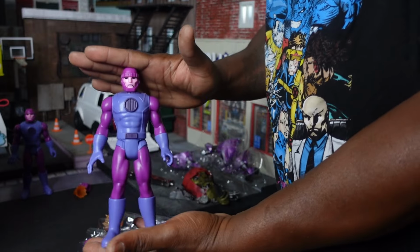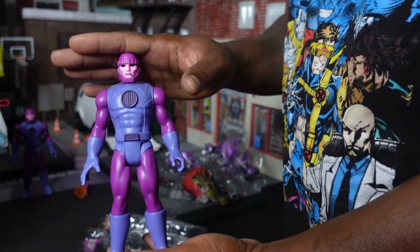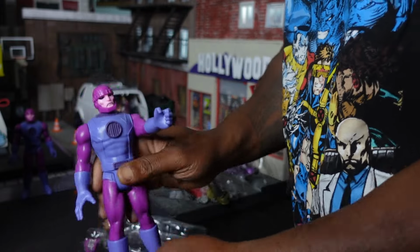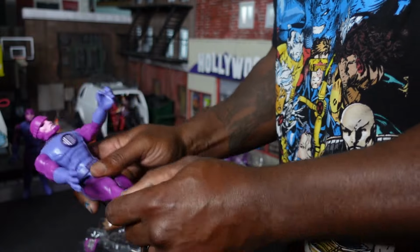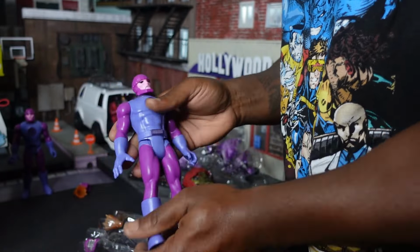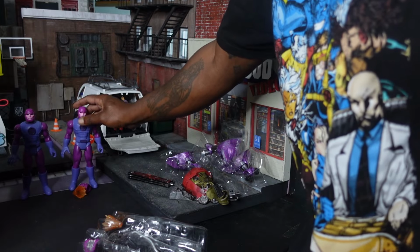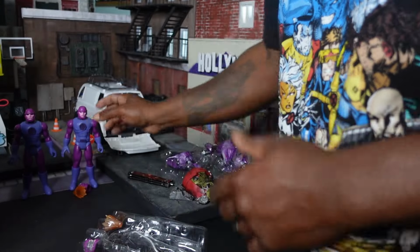This Sentinel is really kind of primitive as far as playability. It's only got 5 points of articulation: turn the neck and both arms, no double jointed elbows, no single jointed legs. Basically what I'm using this Sentinel for is pretty much a presence, prop piece. If you've seen 20 of these lined up and then you got the bigger Sentinel, then you got smaller Sentinels running around like this, that makes a scene.